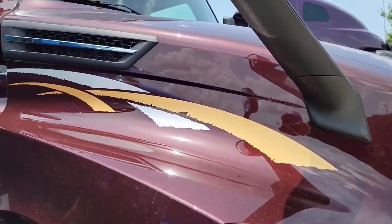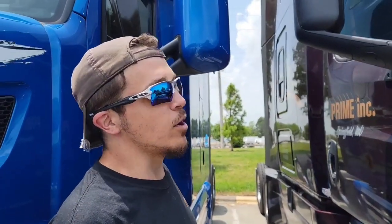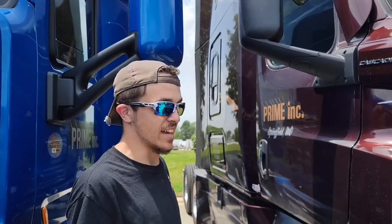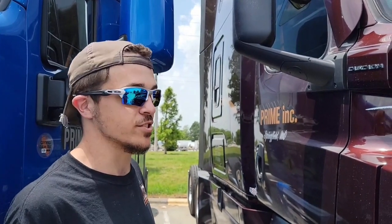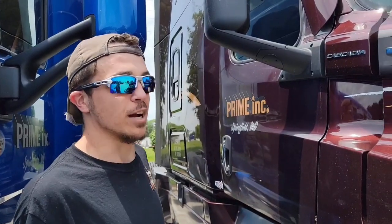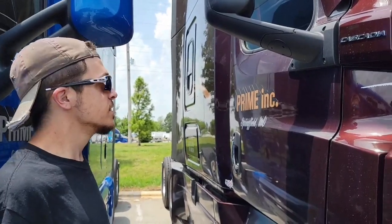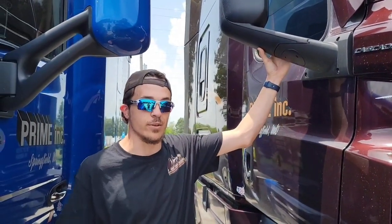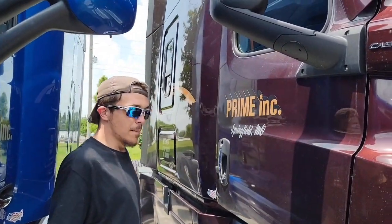Now you went lease this time, right? So graphics on the next truck — because this one's the walkaway lease. But I'm going to be doing an ace lease as soon as I can, and I want to deck it out with my graphics and everything. That ace lease is the one where you put the money down, make the same payments as this truck for three years, and in three years you'll get the title for a $100 balloon payment. That's it — your truck.